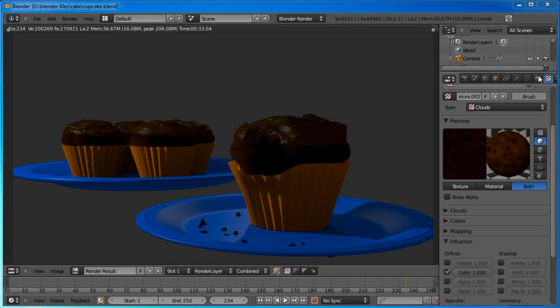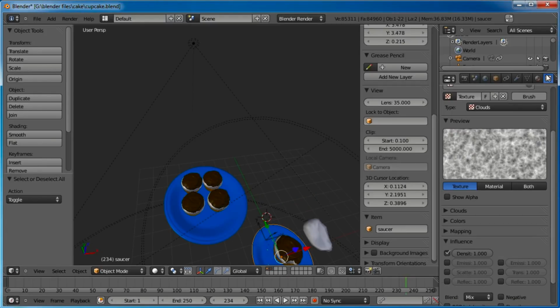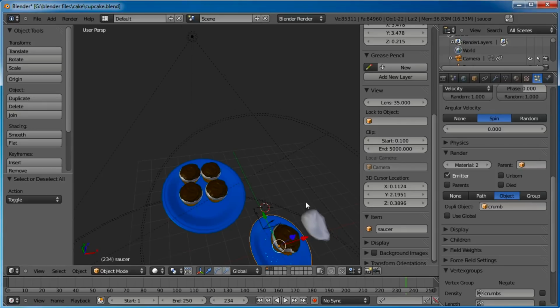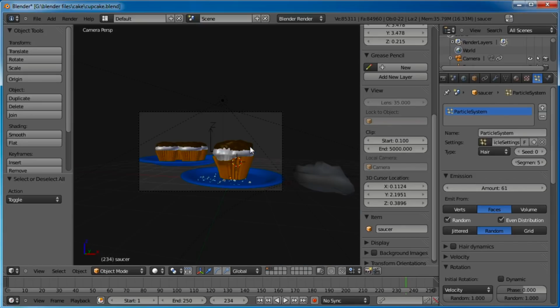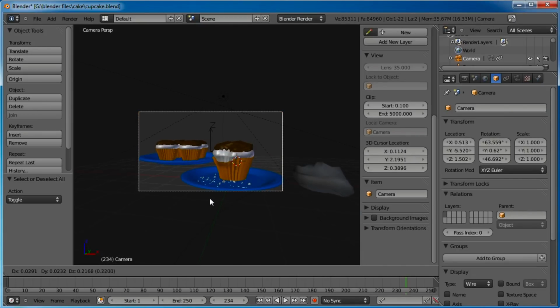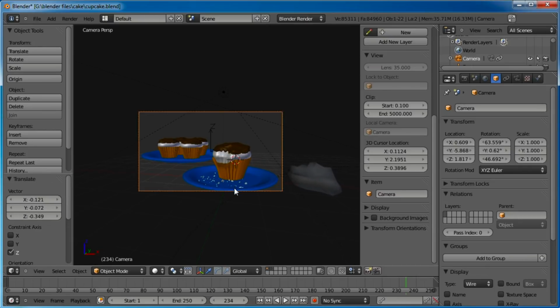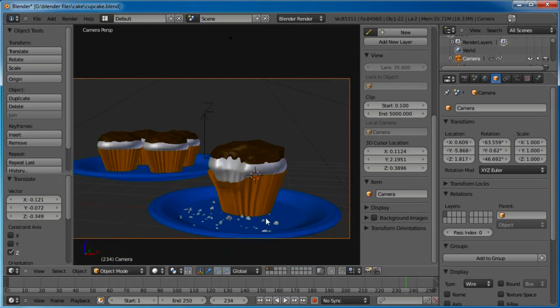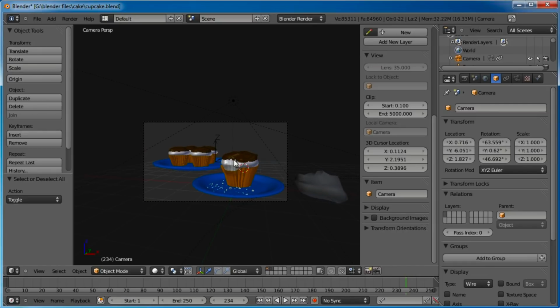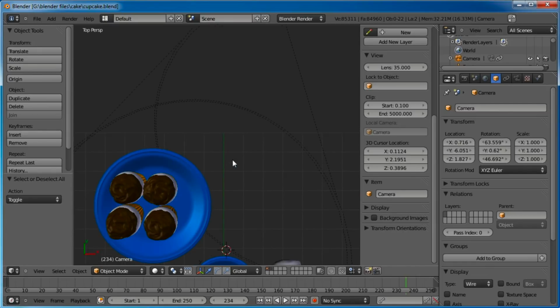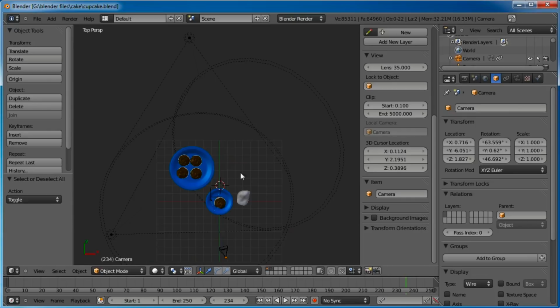Let's go ahead and add some more crumbs to the plate. Up here. About like so. Okay. And then we'll get our camera and drag it up just a little bit. And zoom out some maybe. Okay, so that's good. Now, we're almost done with our little scene here. There's a couple of things I'd like to do to add some realism to it. And one of them is I want to add a ground plane.